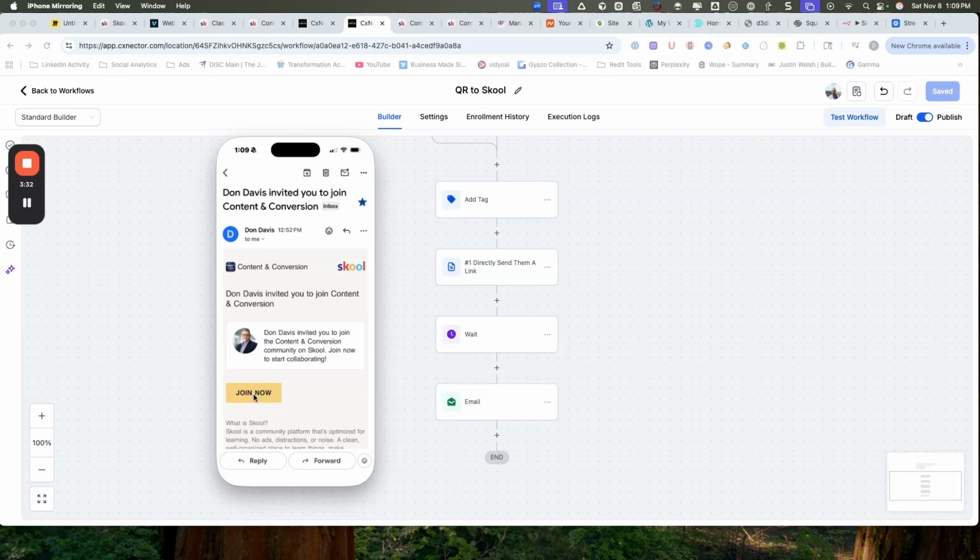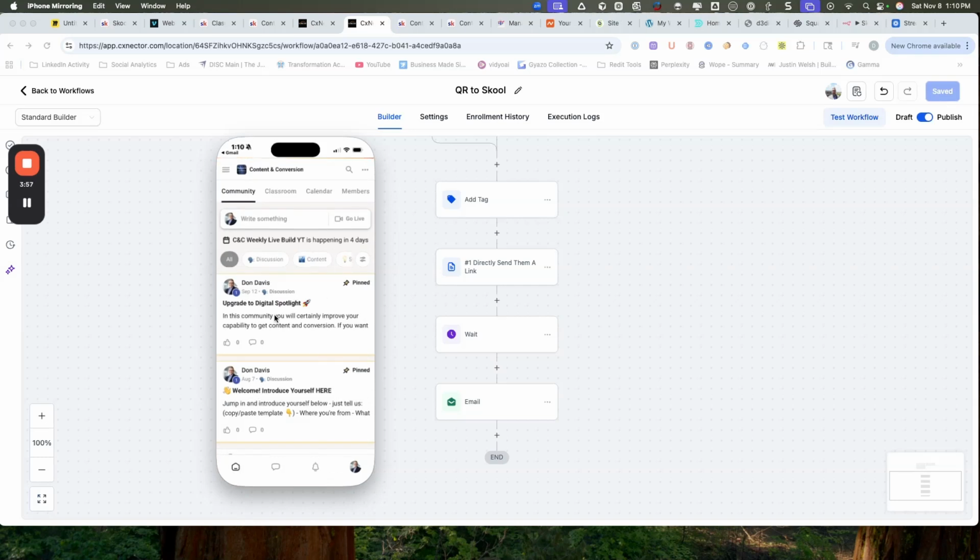This is the risk for anybody running a community where you don't want spammers, or you might be at a place where maybe some of the audience you don't want to have. Then just send them the email link that's inside of Skool. And I could show you these different places in just a second where to get that information. But yeah, if they click join now, this takes them directly there.